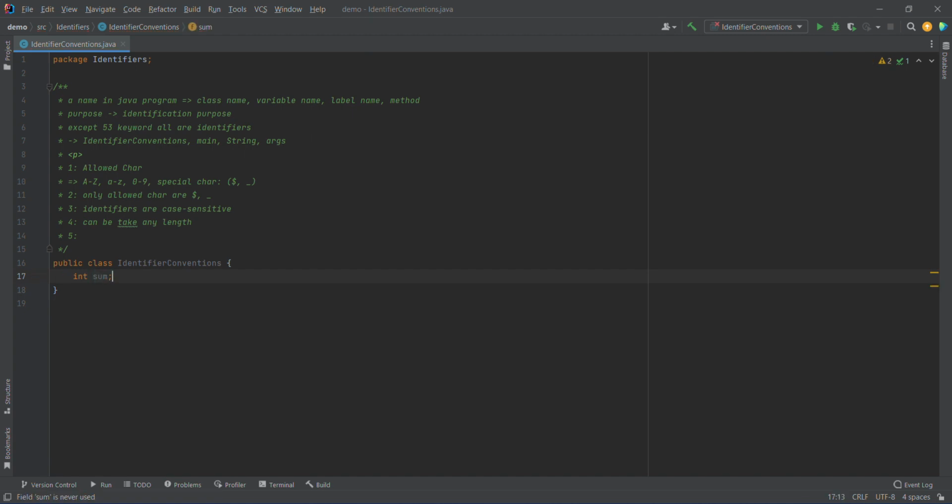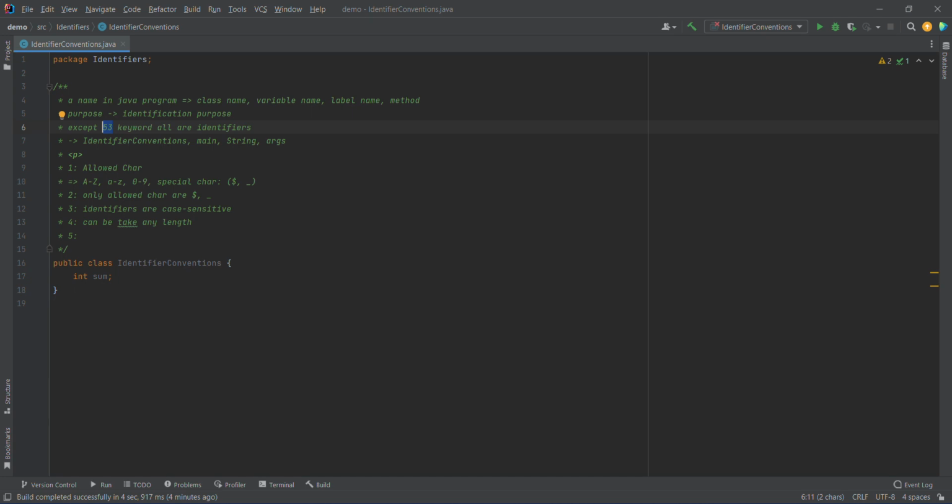Except for the 53 keywords, there will be some enhancements in keywords in further Java versions. New keywords get introduced, so I am not going to talk about exactly 53 in general. But till the current version, I know that 53 keywords are there, so that is why I am saying 53 keywords.